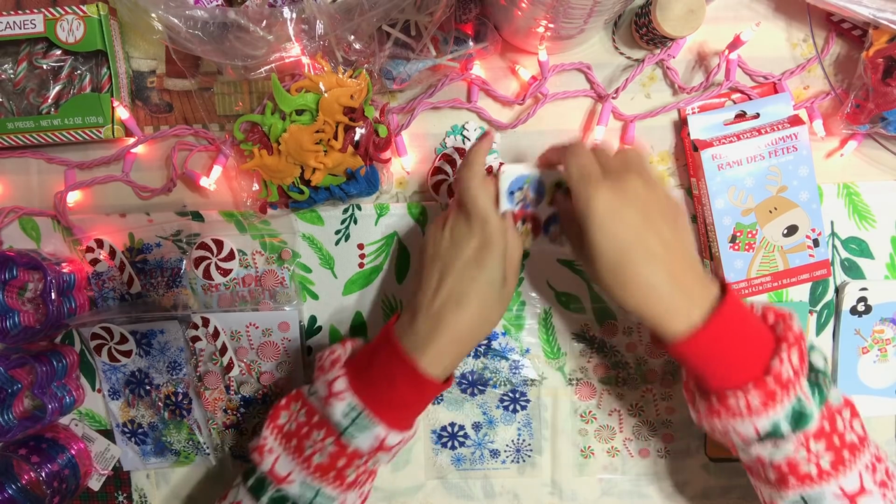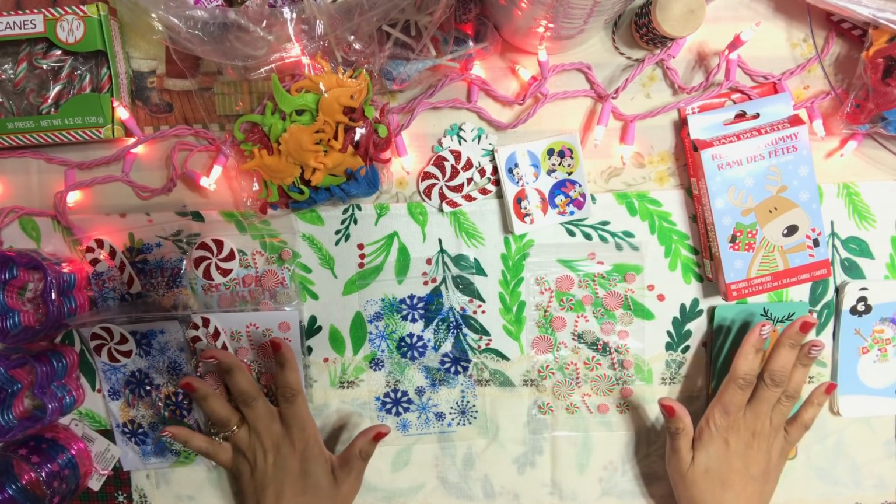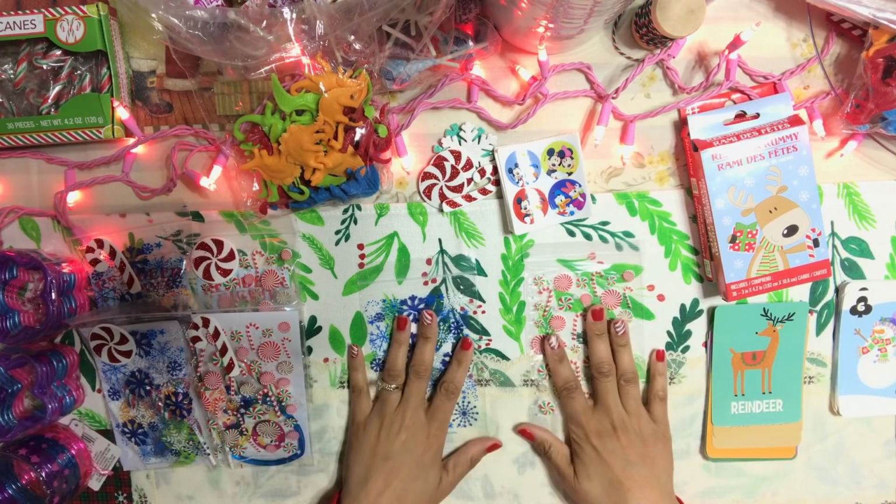Okay, so here we have the boys, here we have the girls. We already have the goodie bags established. What do I put inside the goodie bags?